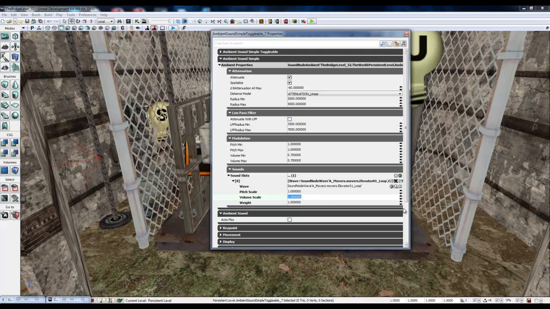We can adjust the main volume right here, and the pitch. If we want to adjust the modulation, a lot of times this is kind of the area that I'll manipulate to get that pitch sounding the way I want it to sound. And you can adjust the minimum, maximum volume sound of the modulation right through here as well.